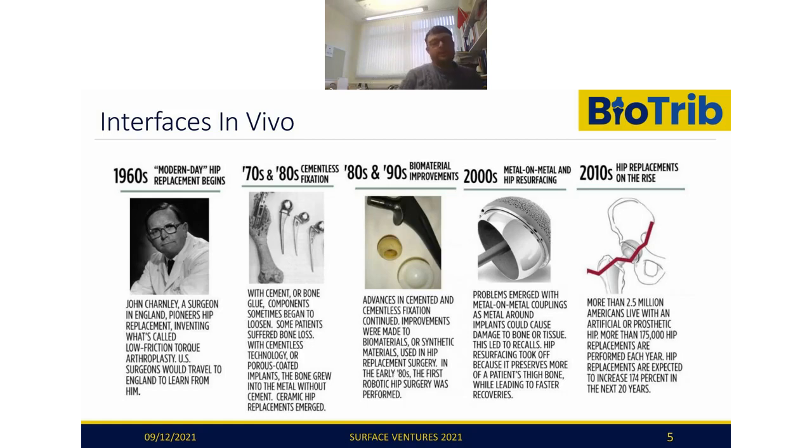And then since then, there have been developments in different materials, technologies and different combinations, so things like ceramic on polymer bearings and ceramic on ceramic. And essentially, the uptake of these devices has generally been on the increase since the mid-2000s. This is given through the fact that the procedure is so successful, but also the fact that the demographics are changing. 70 at one point was considered to be old age, but actually when you're in your 70s now, a lot of people are still doing what they wanted to be doing in their 50s or 40s. So it's all about maintaining that mobility and that quality of life and that independence as well, which is one of the drivers for these hip replacements.